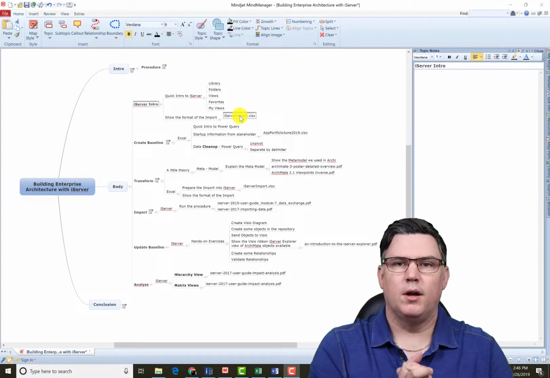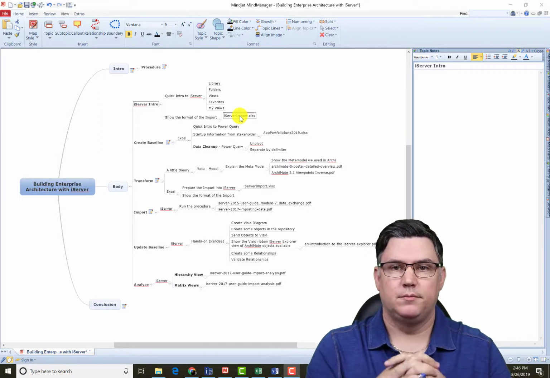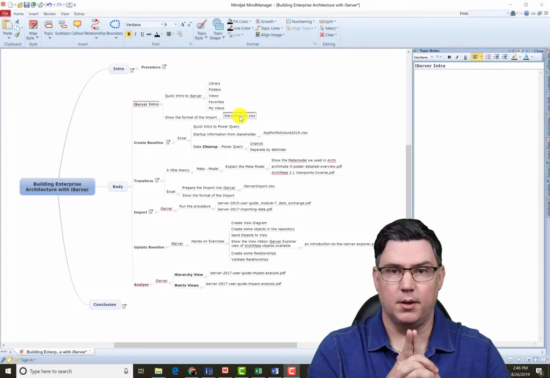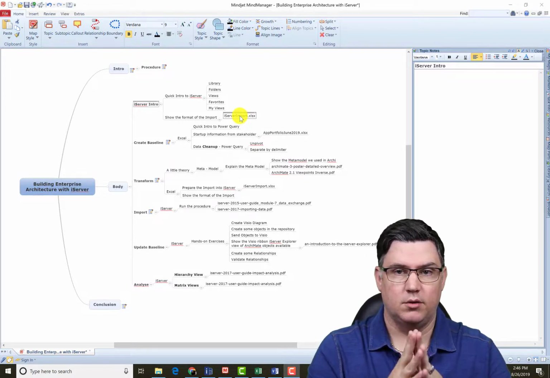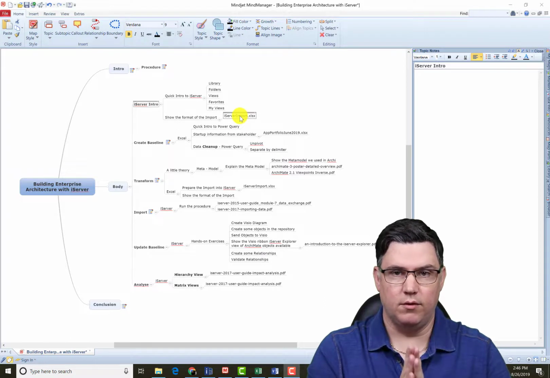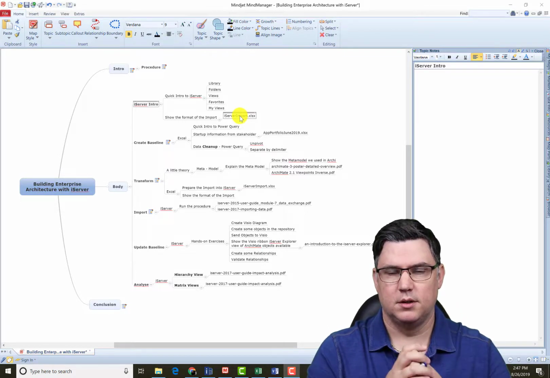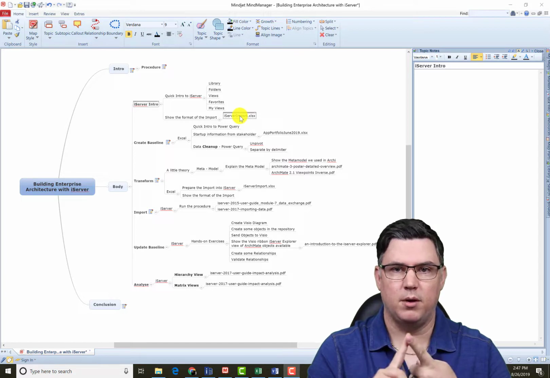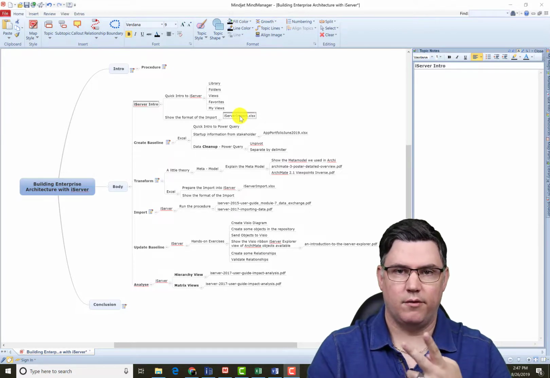So why do we like iServer? Ease of use, great usability, easy integration, easy import and great views. It comes with lots of templates, comes with a meta model, and can handle many different frameworks, like APQC and TOGAF.